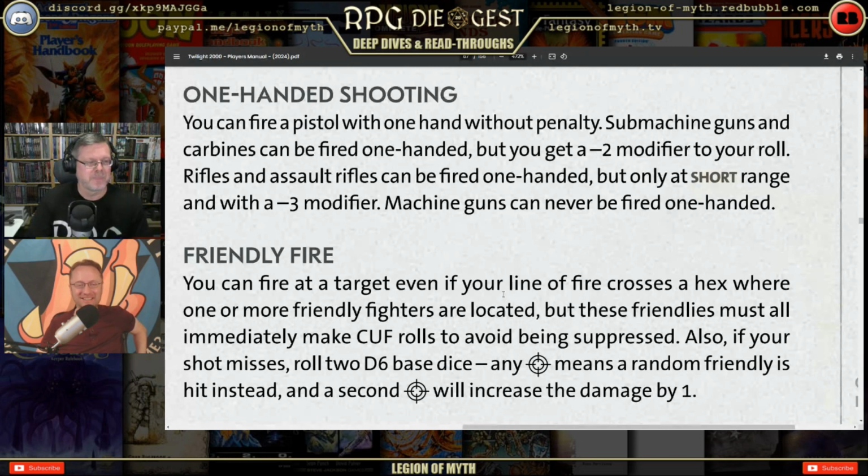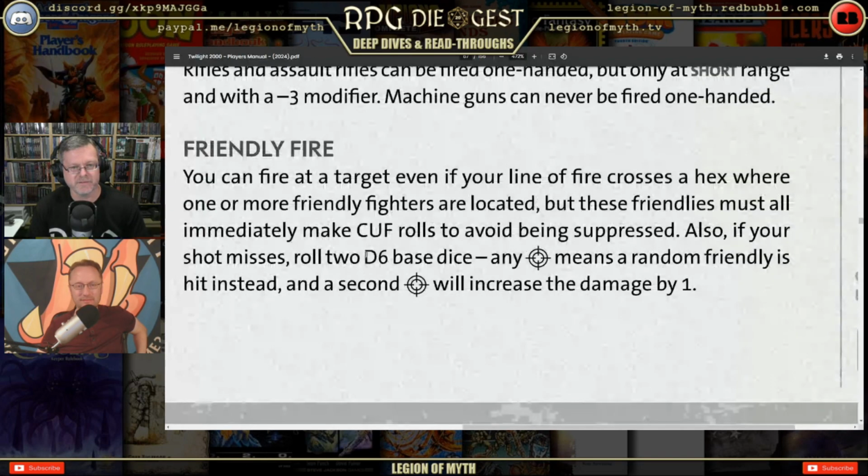Friendly fire. You can fire at a target even if your line of fire crosses a hex where one or more friendly fighters are located, but these friendlies must all immediately make a coolness under fire roll to avoid being suppressed. Also, if your shot misses, roll 2d6 base dice. Any success means a random friendly is hit instead. That's basically a 33% chance.